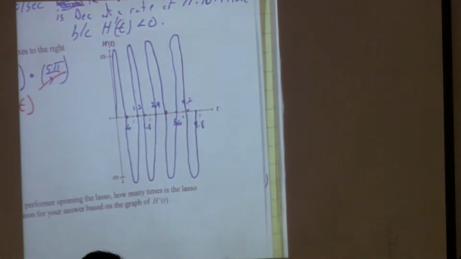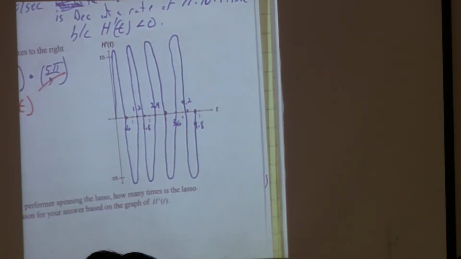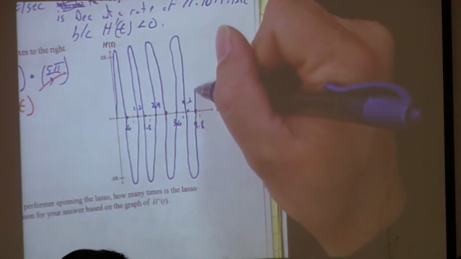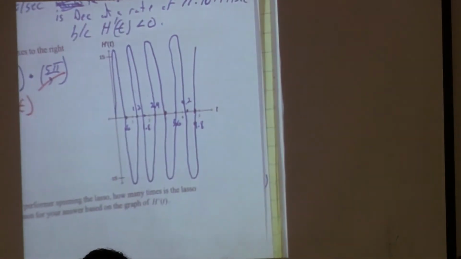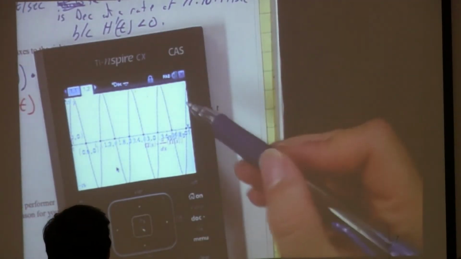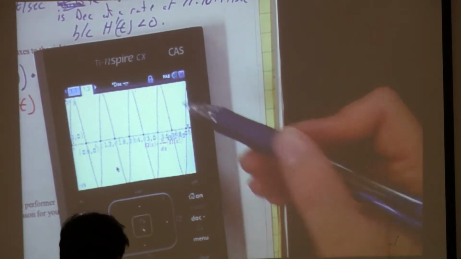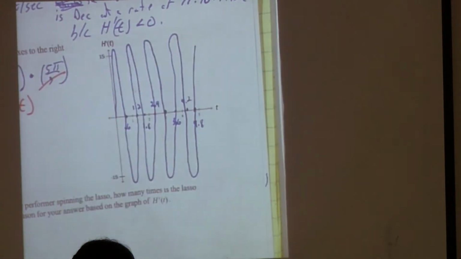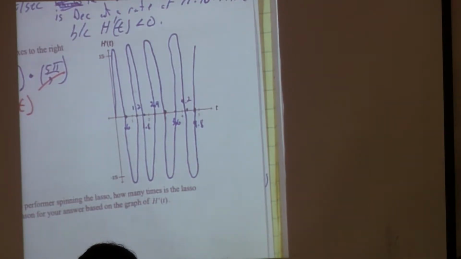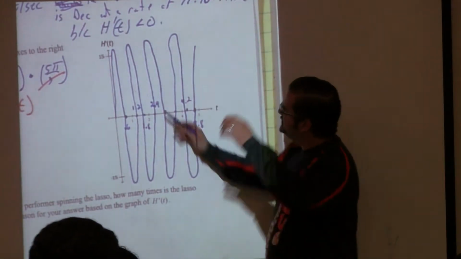Do I stop right here at 4.8? I gotta keep going. Is it only up to 4.8 or is it up to 5? Up to 5, right? So how high would it be at 5? Seems like it's about right there. It's not all the way to the top, right? But it's close to it. And it's just a sketch, so it doesn't mean that it has to be what? Perfect. But should these be different?